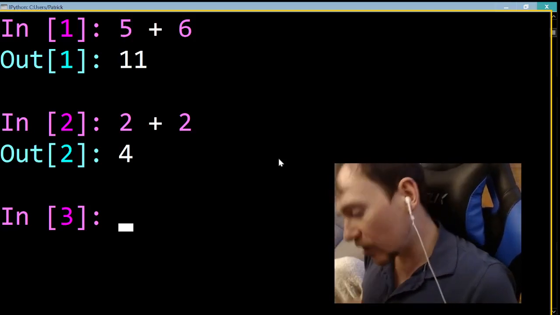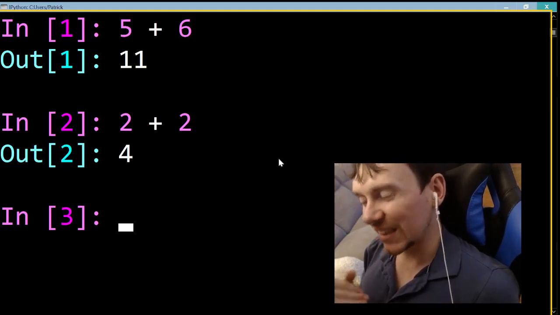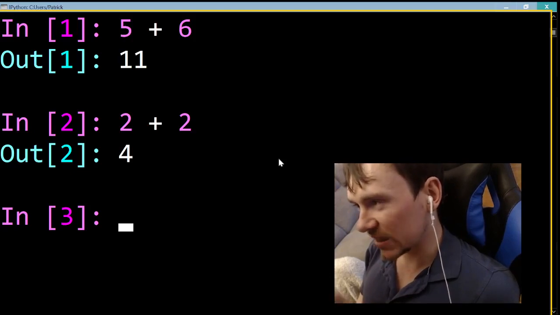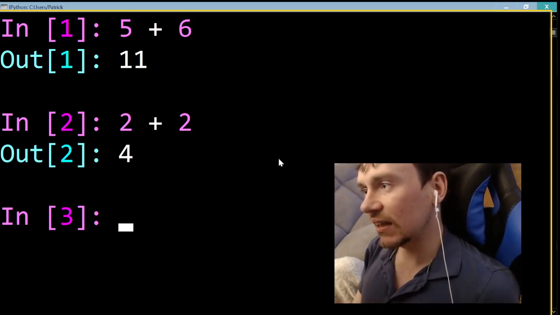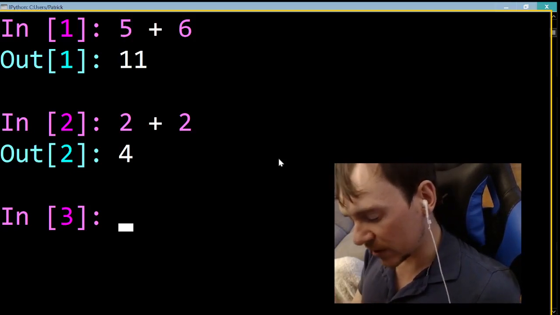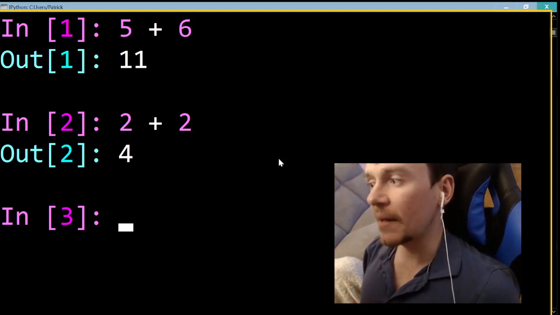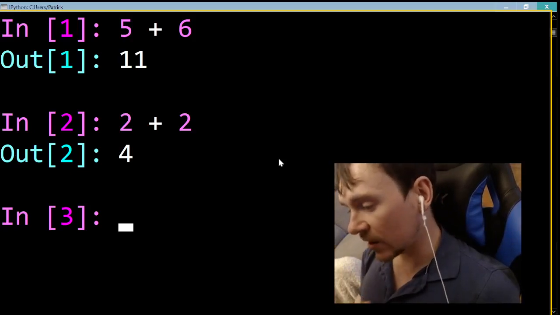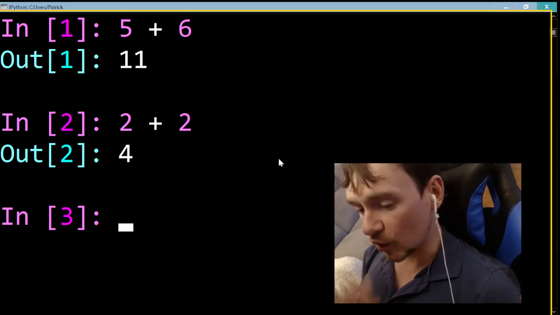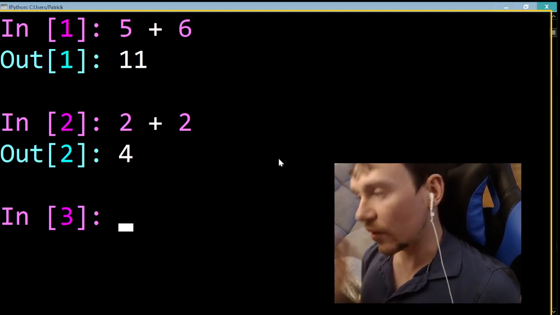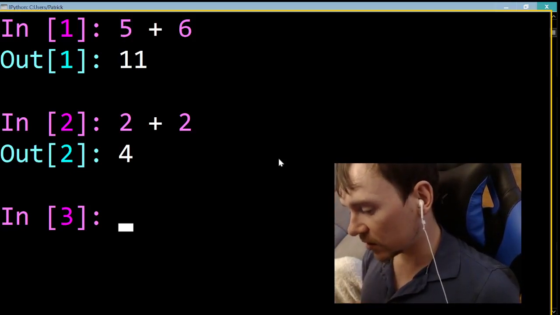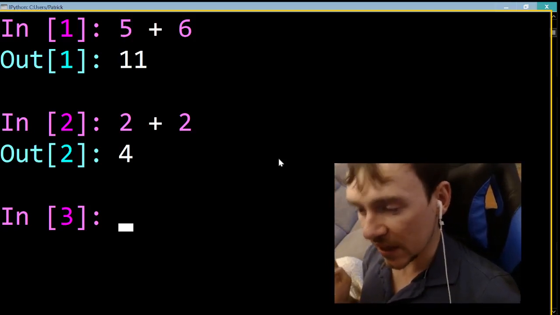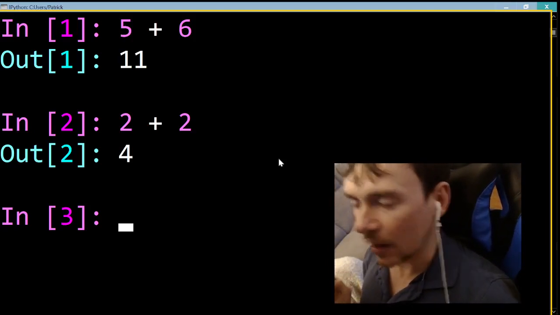And there's a kind of a term for this, and we can use the word cell. So a pairing of input and output, we can use the term cell. So a cell is a combination of an input and an output in this IPython environment. And it's language commonly used in the Jupyter Notebook environment. So if you have sighted colleagues who use Jupyter Notebooks, and you hear them talking about cells, that's essentially what they're talking about, one of these pairings of input and output, okay?